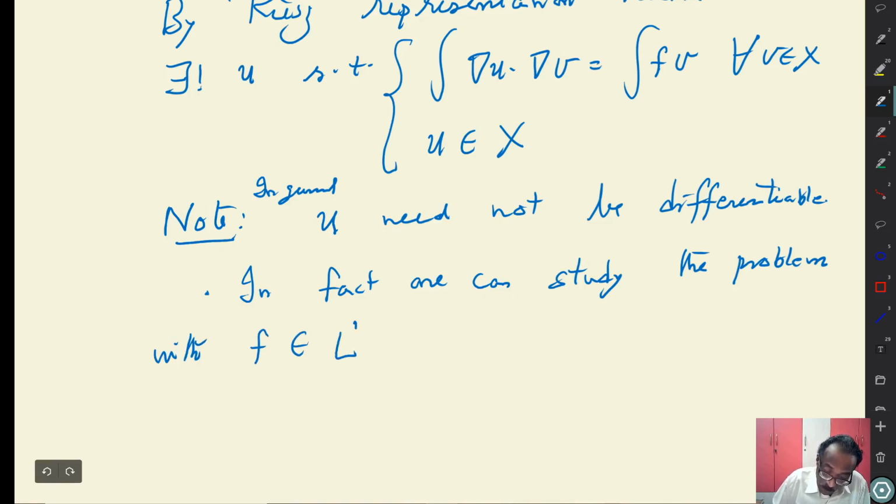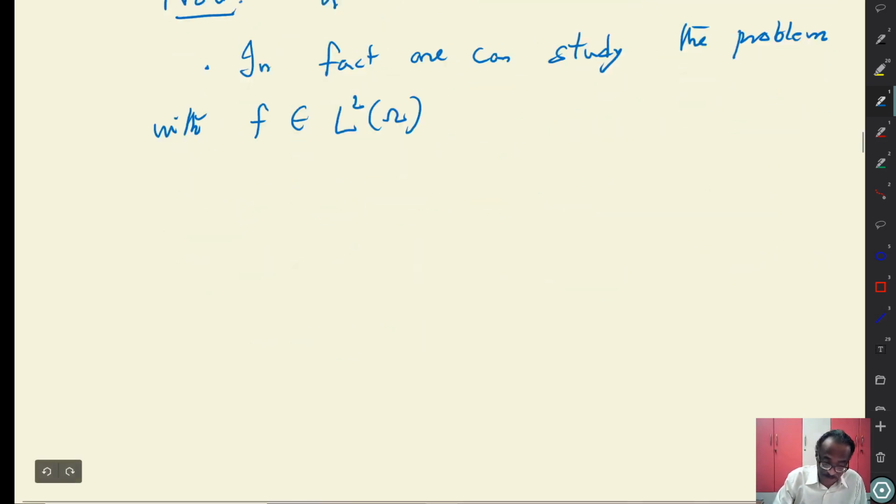So you see, in the classical theory, we assumed f is Hölder continuous to solve the problem. In this setup, you don't need it. In the generalized setup, I can solve the problem with just f in L2. In fact, I can have bigger Sobolev spaces where f need not even be a function. So I will be able to study such big formulations in a very general theory, like regularity.